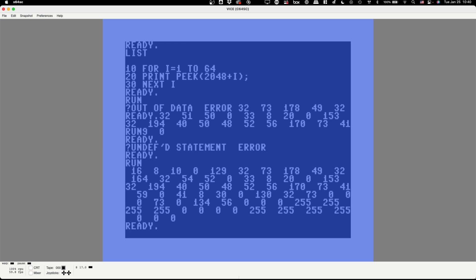So that would be in hex 0810 as a memory address, right? Because this is 16 and that's 8 and it's written in reverse order. That is the pointer to the end of the first line. What's the next two? The next 2 is the line number.